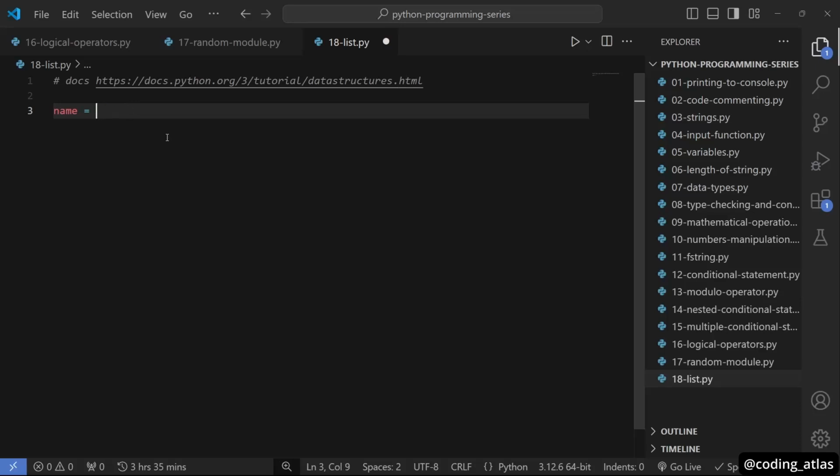And the syntax of list goes by, you have the variable name, and then you have your square bracket, followed by the items. So you list the items inside of the square bracket. Possibly you can say this is item 1, then you have a comma, and then you say this is item 2. You can save an unlimited number of items in a single list. You can say this is item 3, followed by item 4. So you have the liberty to store an unlimited number of items in a single list.